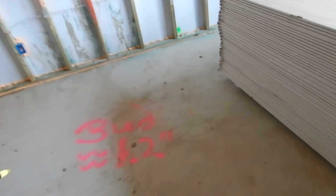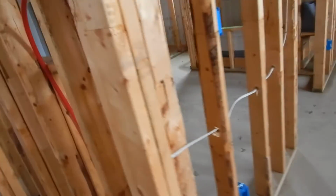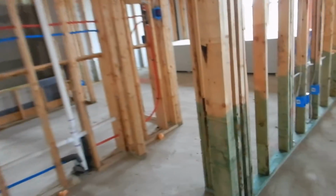My equipment says that there's about 1.2 inches of floor height elevation differential overall. I put it in here because carpet is slated to go in here, so that, you know, some historical record, I guess. It'll be in the inspection report as well. But what I'm looking for is no more than 2 inches. So in relative terms, that's pretty good.